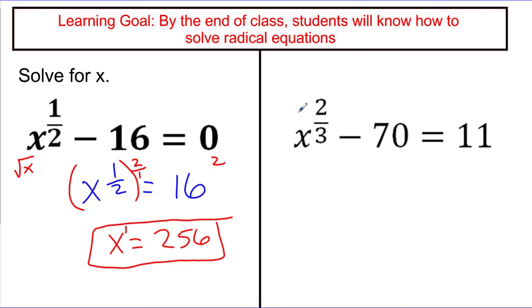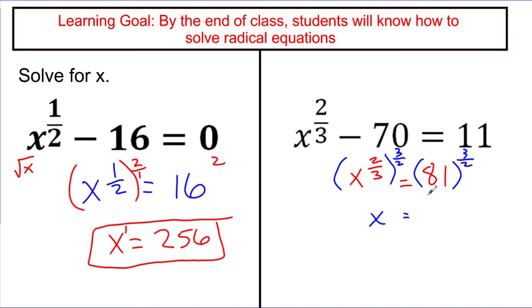Okay, I'm going to isolate my radical expression, which is the x to the 2/3. Okay, x to the 2/3. When I add over a 70, it looks like I get an 81. Okay, and if I want this x to the 2/3 to go away, I'm going to raise it to the reciprocal, which is 3 over 2. All right, and let's see what happens. Well, 2/3 and 3 over 2, when I multiply those together, that's just 1. Right? It's 6 over 6, which is 1. So that's x. But that means that I need to raise 81 to the 3 over 2 power.